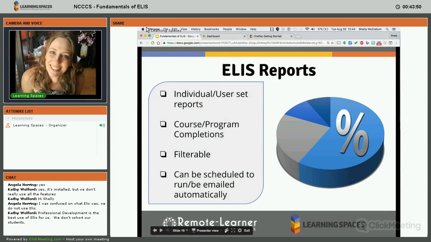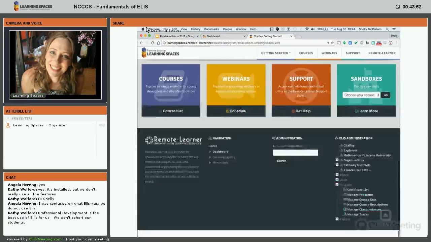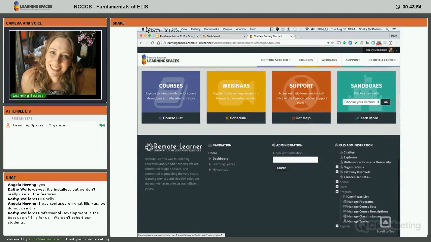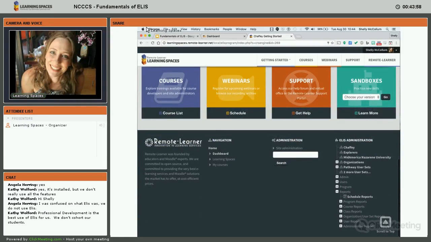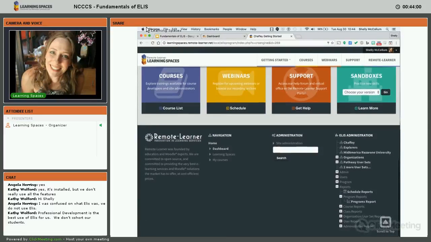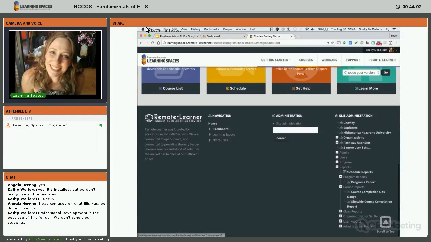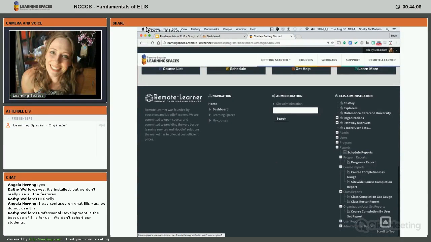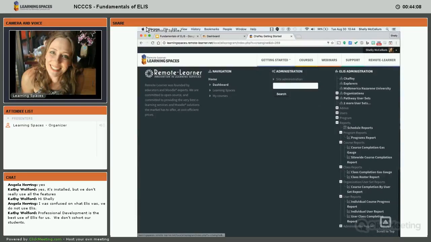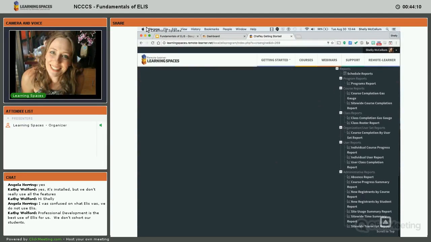So let me just show you on a typical site the reports available. If I go into the reports section in my Moodle menu, okay, this looks like a lot, and it looks like even more once you start opening all of it. These are the reports that are available that are already pre-configured in a site using ELIS.